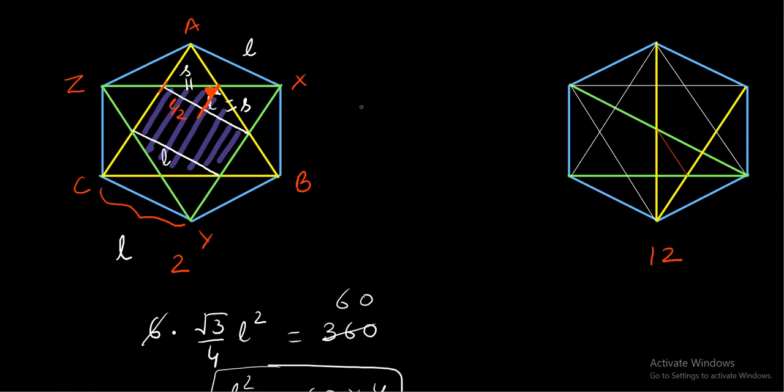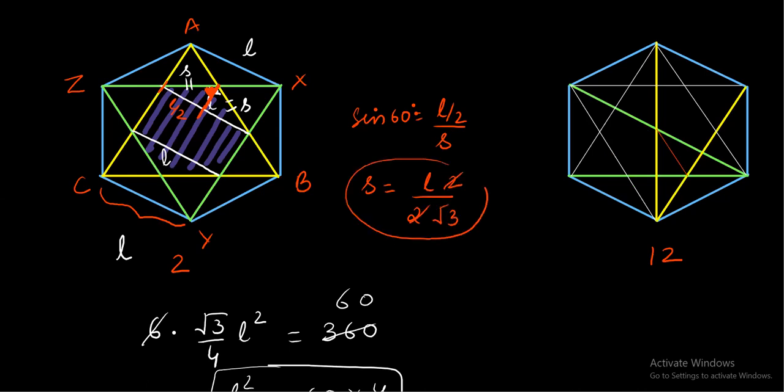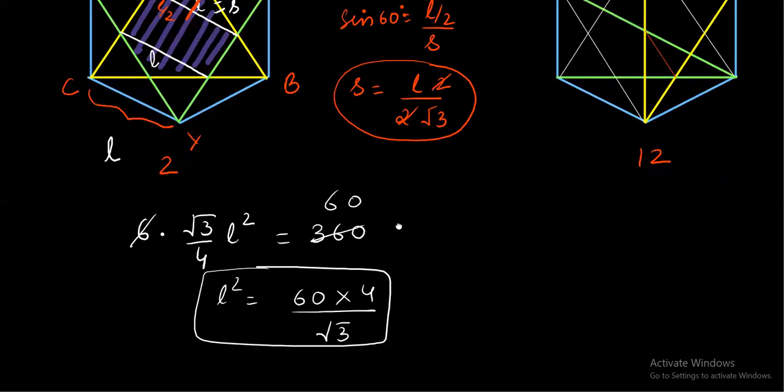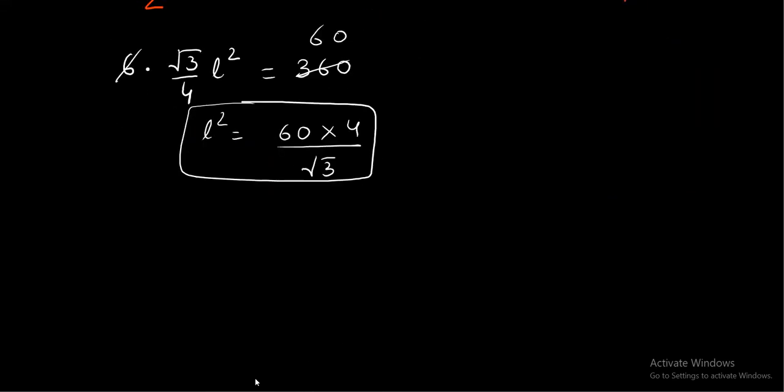And you can see that from this triangle, if I calculate sine 60 degree, then this will be perpendicular upon hypotenuse, right? This is P upon H, the value of sine 60 degree. I need S in terms of L, so I can write it as L by 2 sine 60. 2 got cancelled, and the relation between the side S and the side L turns out to be S is equals to L by root 3. Now, if S is equals to L by root 3, then what is going to be the area of this region which is required, the intersection region?